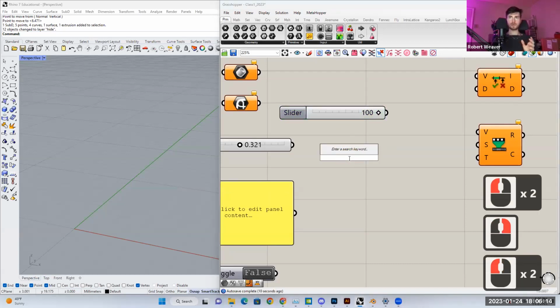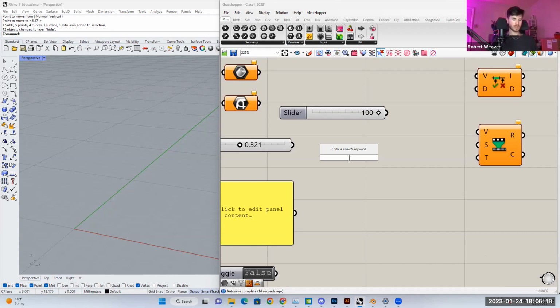Also, if you want to search for it, this might be something you'll look back in the recording for later, but if you want to search for this, you don't search for a slider, you actually search for the domain of the slider. So you can customize the domain before you even have it in your scene.